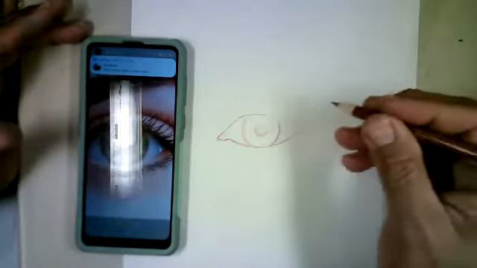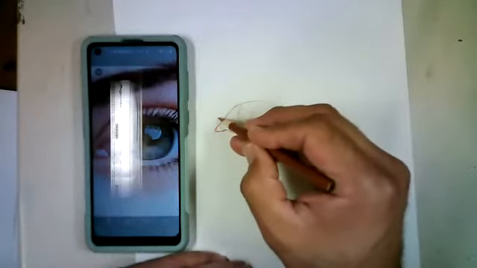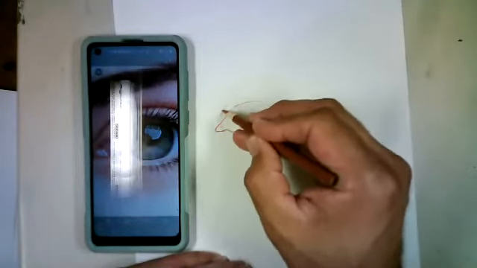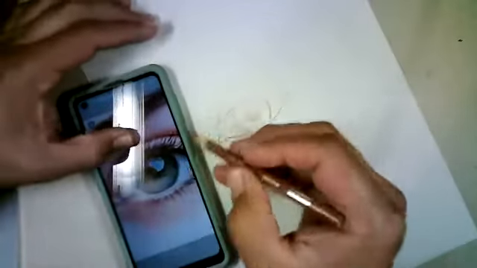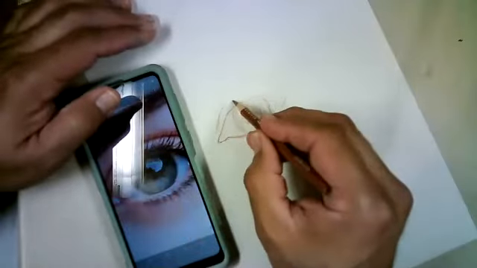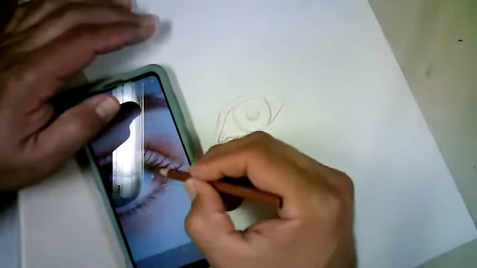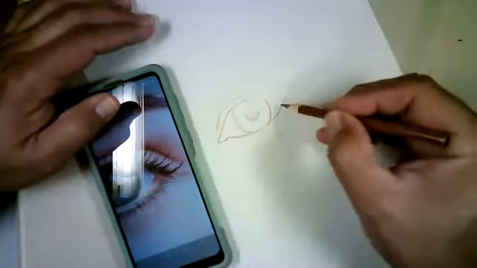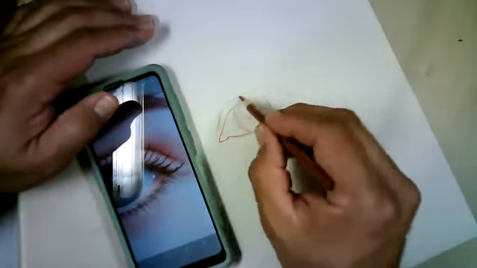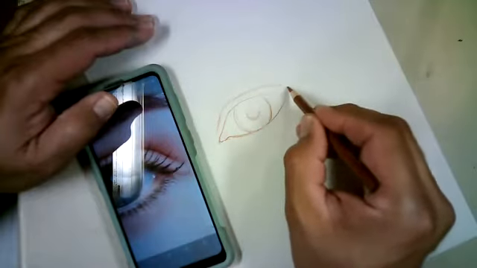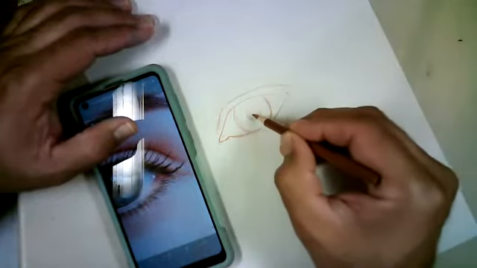So again, I'm not going to shade anything dark. I'm just trying to draw a few little contours. And the contours are basically the whole foundation to the drawing. It gives me a sense as to where everything is going. So here it seems very, very narrow, so I'm going to keep that very, very narrow. Here it seems much wider. So here at the corner of the eye, this is where it seems to change directions. I could put a little dot to get an idea that it's going to get a little bit wider to here. And then from here, it goes down and goes a little bit beyond the eye. So I'm somewhere over here.